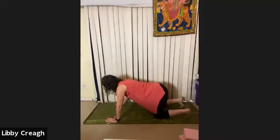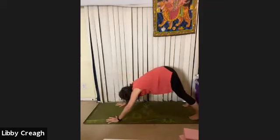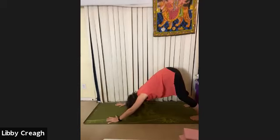Curl your toes under. Spread your fingertips wide and bring your hips up and back, returning to the shape of our downward dog. Let your neck here really be in clear alignment with your spine. So we're not lifting the head and looking forward. We're really letting that neck come into full alignment with the rest of your spine. Keep the arms straight and strong, but let the space between your shoulder blades soften. Come back into an awareness of your breath in this shape.